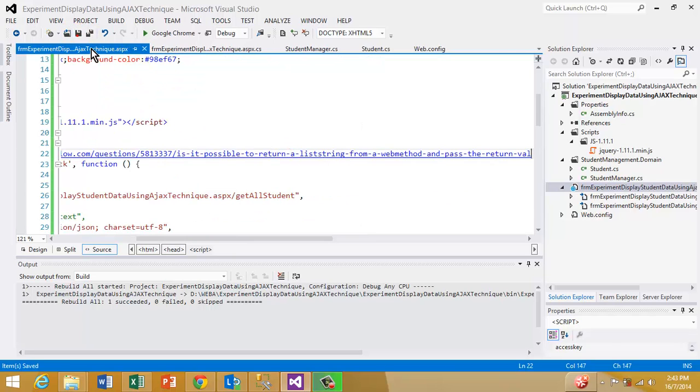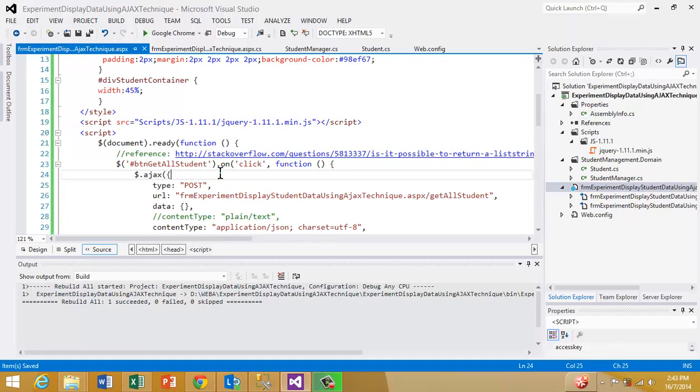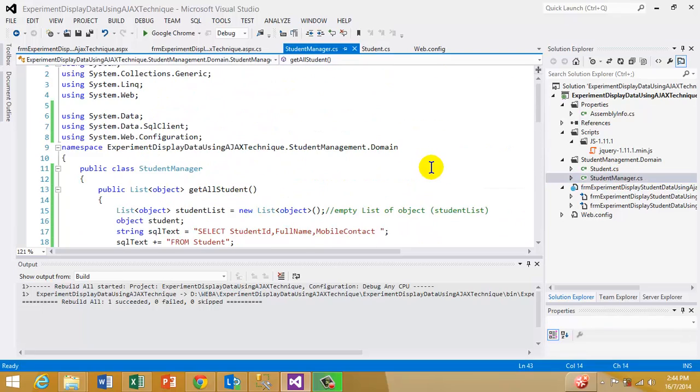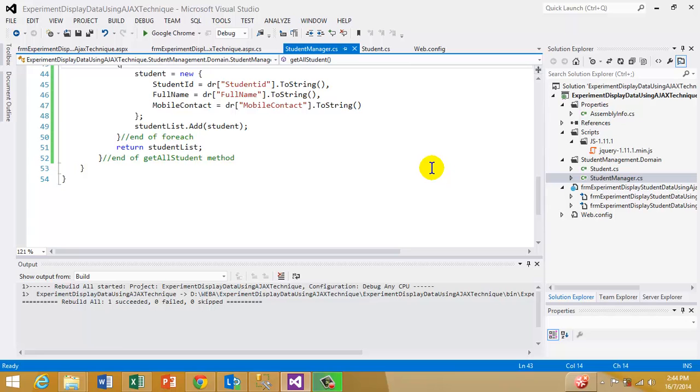Okay, right? So this is actually the end of the programming sharing session on how I use the AJAX technique to pull the information from the database. But the AJAX technique did not directly pull by sending SQL. No, it was actually using the get all student method. But this get all student method is the one inside this web form here. The code inside the get all student will be using this class here. This class here will be doing all the heavyweight lifting.